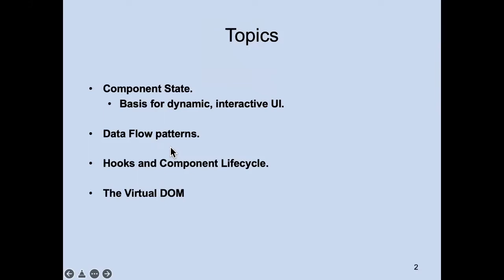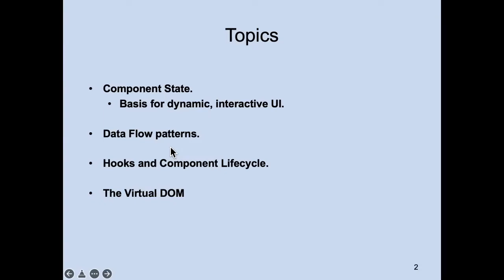I want to talk about component state, and this is the other part of a component's data model, if you like. Last week, we looked at props, which were passed into a component. State is the other part of a component's data model, and it's this state concept that is what's going to allow us to make a component dynamic or interactive. Secondly, then we're going to talk about how data flows within an app. We know, or at least I stated last week, that a React app is always going to be a hierarchy of components. And it turns out that data can only flow in one direction in that hierarchy.